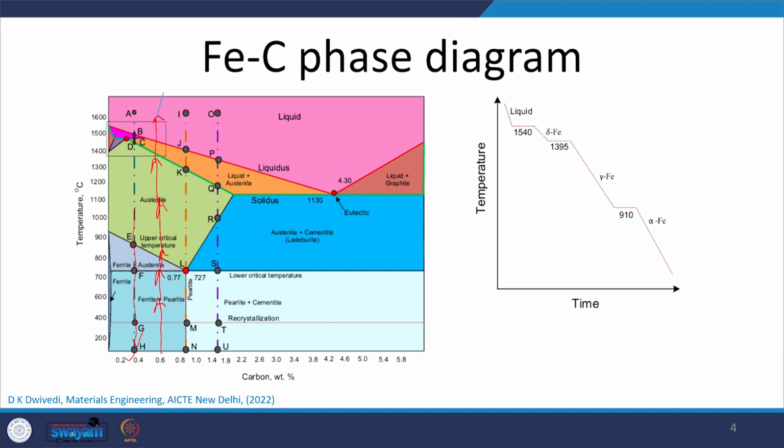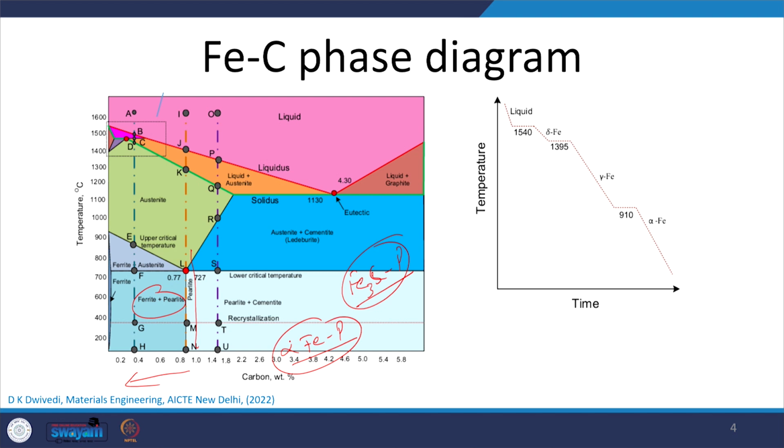Mostly, if we talk of steels, the carbon content is usually less than 1%. So, we will have either 100% perlite, or a little bit of cementite and perlite in case of the hypereutectoid steel, or mostly ferrite plus perlite in case of the hypoeutectoid steel. So, the ferrite alpha and perlite are the stable phases at room temperature. Similarly, Fe3C cementite and perlite are the stable phases for hypereutectoid steel at room temperature.